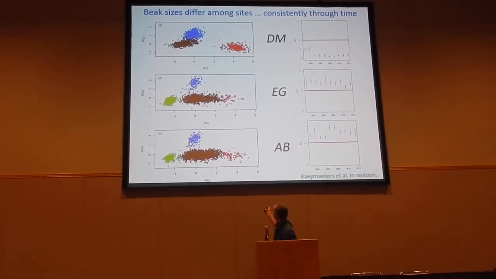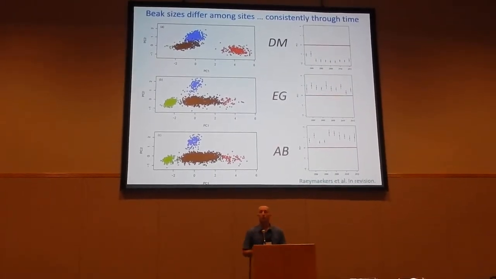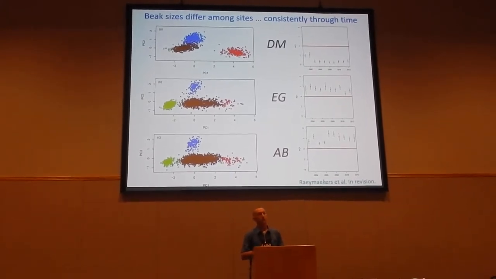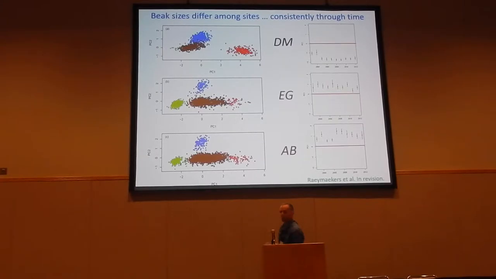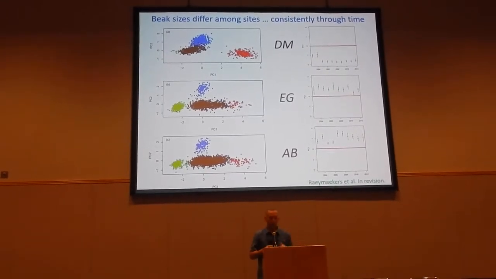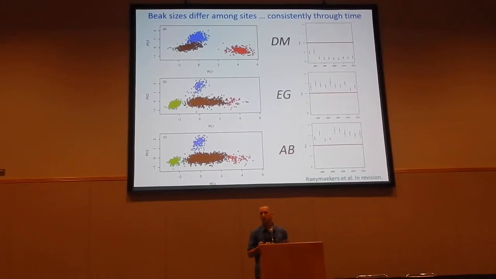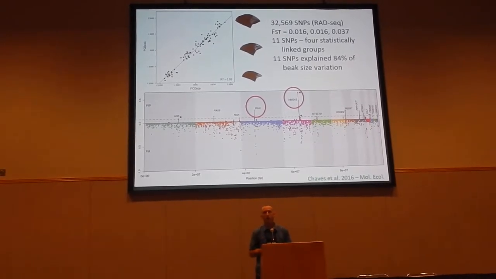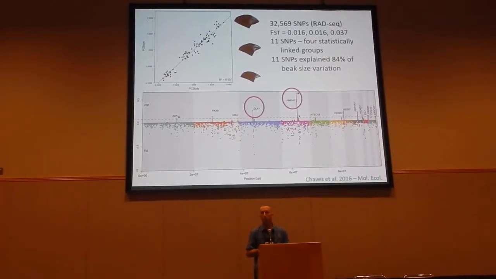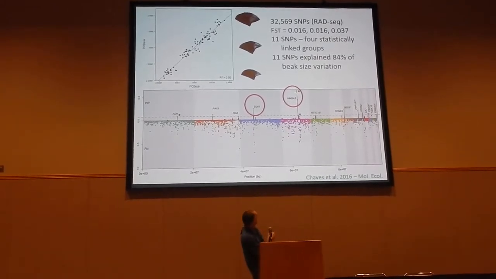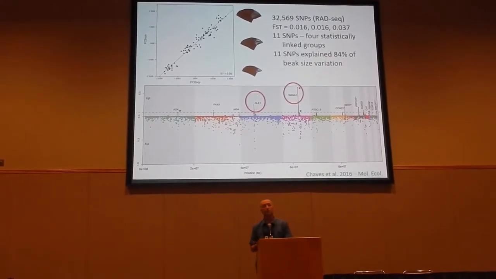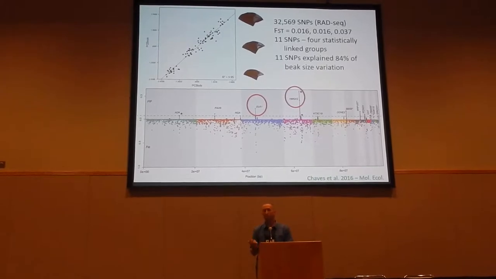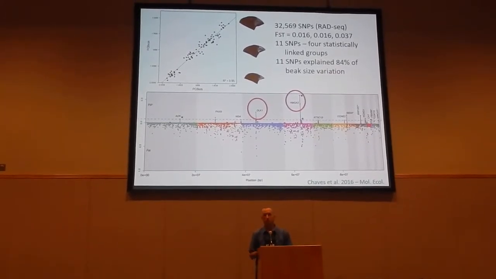Here we have Daphne Major and two of our sites on Santa Cruz in the Galapagos. We have four different ground finch species, and there's a lot of spatial variation in beak size and shape that is relatively stable through time. We're asking how that spatial variation is shaped by spatial variation in the plants the finches feed on. We've also done work with Jaime Chavez on the genetic basis of morphological traits in Darwin's finches — it turns out relatively few genes strongly influence beak size, so these might be keystone genes.